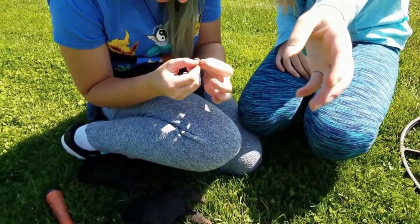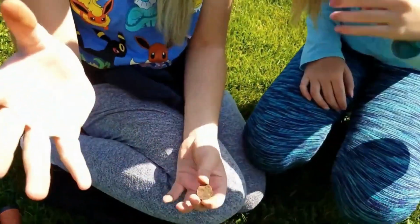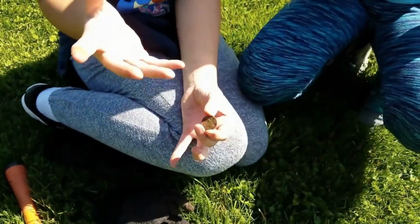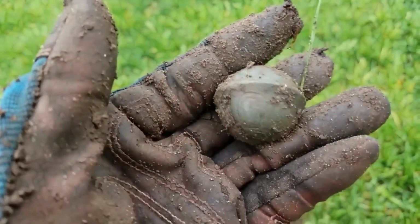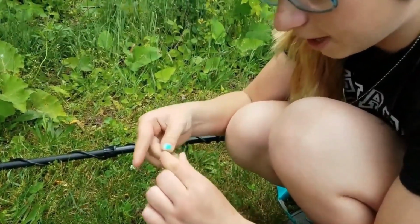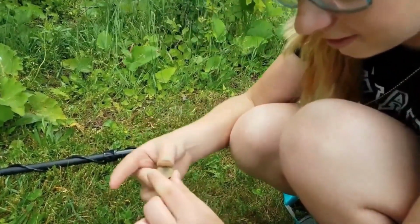Cassie found something here. It's the size of a nickel. Buffalo nickel. Give me the fufu juice. Oh, I gotta keep digging some more here. Let's see what else we can get. I found myself a bucket lister. I got a crotal bell. It's a Wheatie. You found a Wheatie? Yes. Sweet.